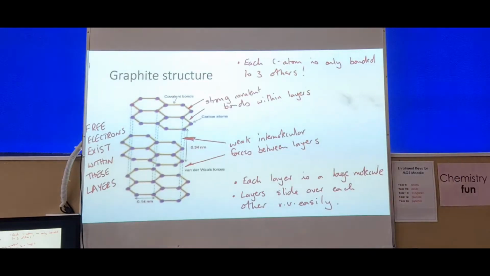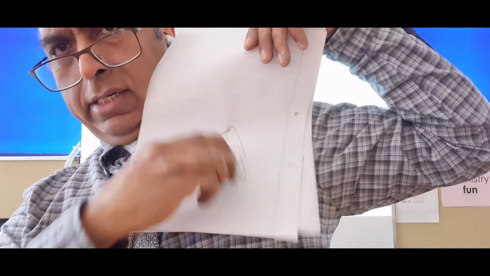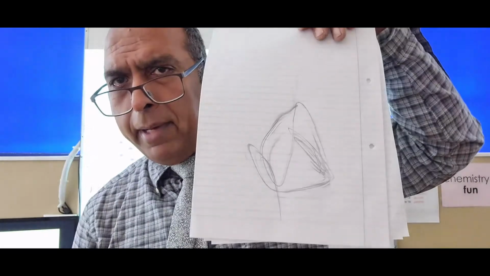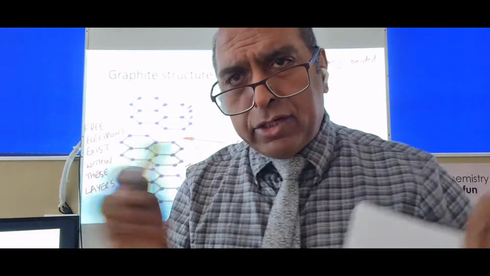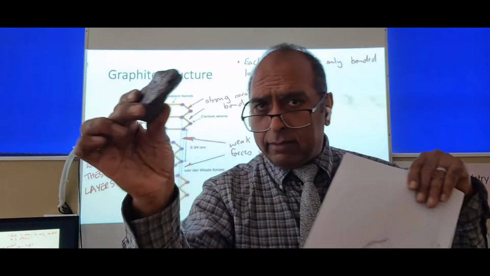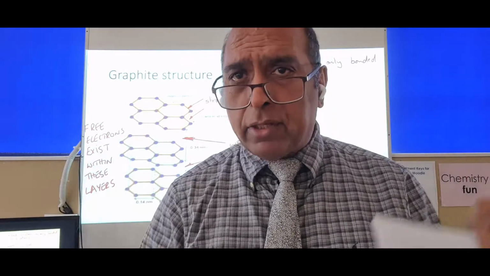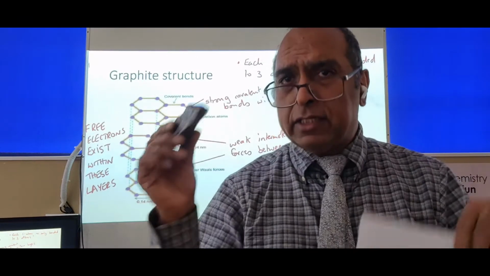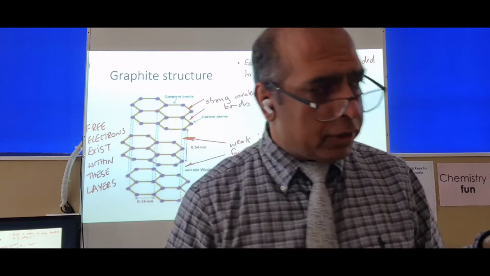Look, I can show you. Here I've got some paper. Here I've got that lump of graphite. And if I do that, that is the layers coming off onto the paper. That's what pencil is made of, graphite. Graphite comes off onto your paper from your pencil. It's the layers of graphite. Each layer comes off, millions of carbon atoms, onto your paper, and it looks like pencil. That is the layers of graphite coming off that blob. If you keep doing that, that will go down just like pencil lead. If you keep writing with pencil, it goes down because the layers are coming off, there's less material left, and the pencil leads get smaller and smaller and smaller.